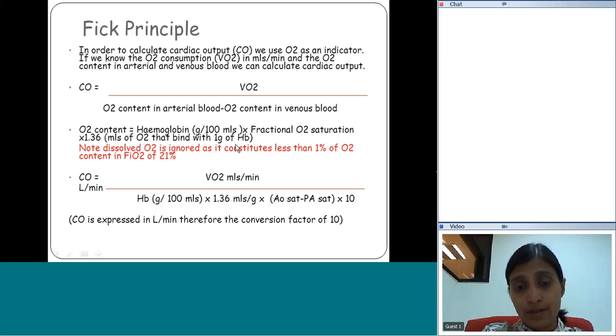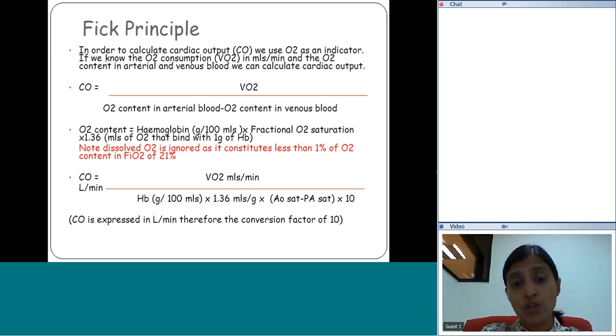Now, this is the amount of oxygen that is carried by hemoglobin. We all know that oxygen is carried partly bound to hemoglobin and partly dissolved. Now, in room air, the amount of dissolved oxygen is only very small, so it can be ignored. But remember, this is not the case when you give the patient 100% oxygen. So when you're doing calculations after getting the patient to breathe 100% oxygen, it is important to have the dissolved oxygen as part of your calculation, and we will go through that later on.